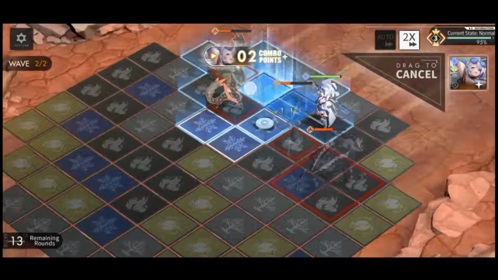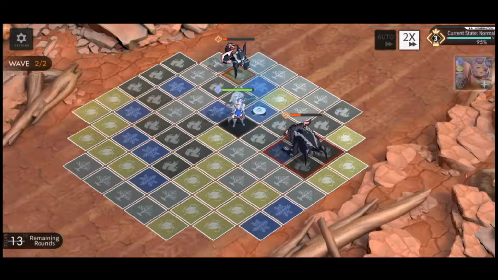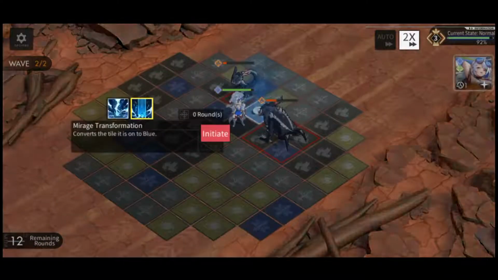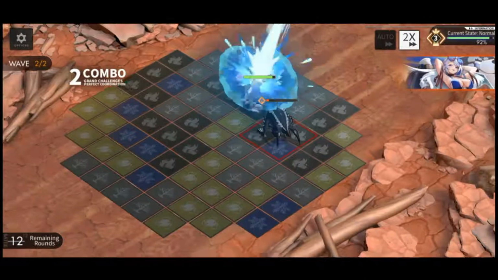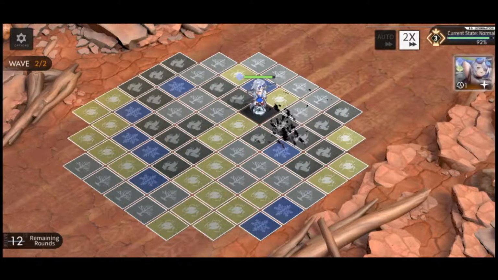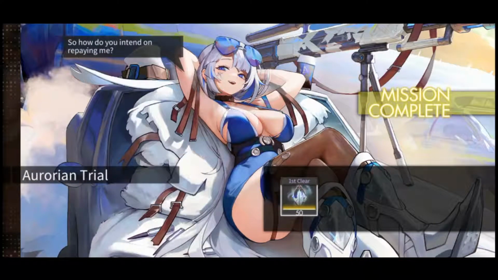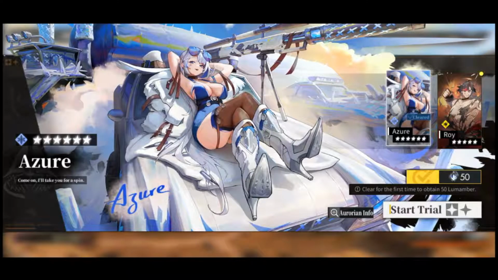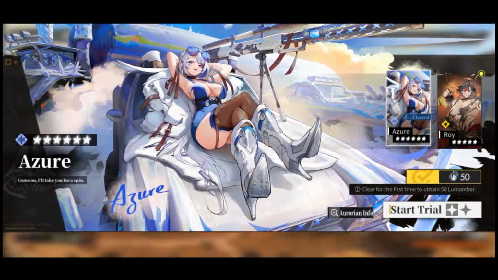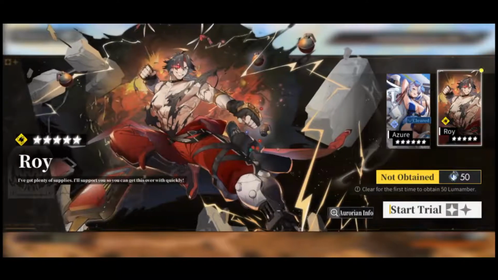Transformation. Okay. Mirage Strike. Mirage Step. Yes, okay. There we go. All according to plan. Pretty good. Damn, she's hot. I've already said that a lot of times. It's been a long time since I liked a silver-haired chick. That's for sure.